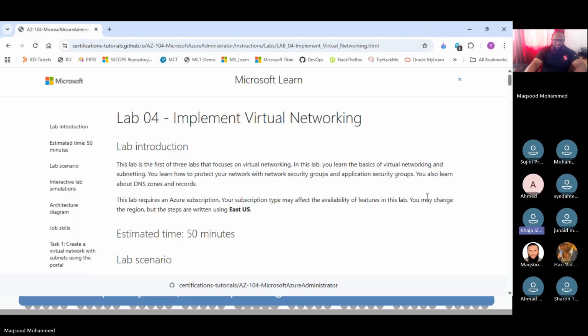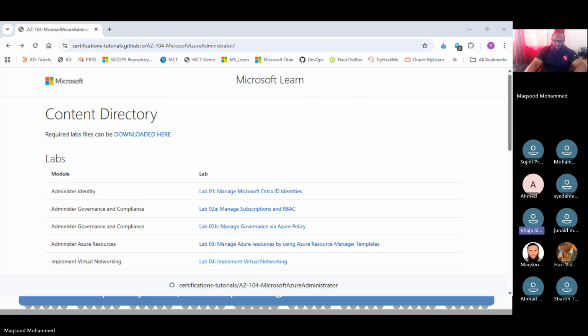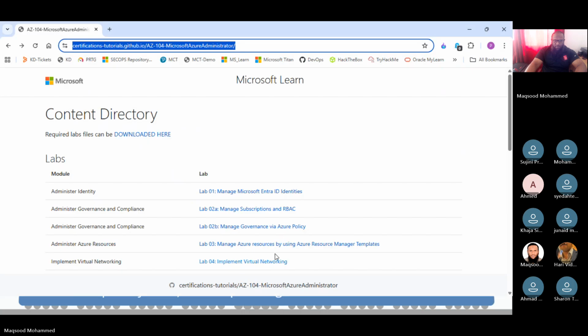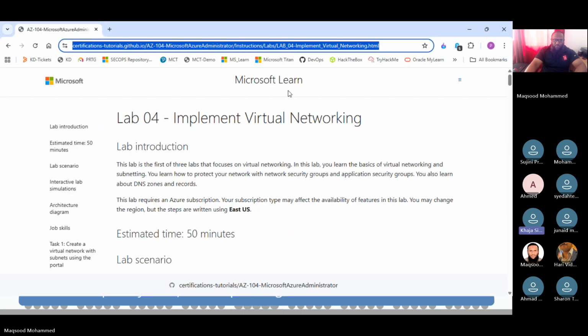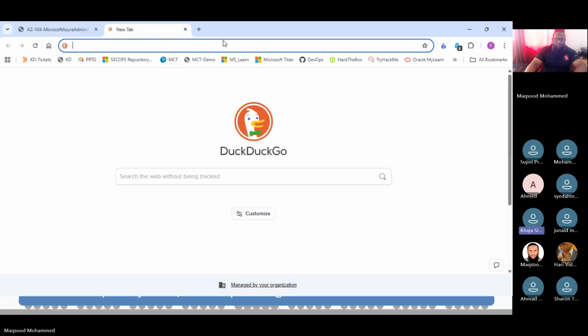Yes, Masood bhai, can you just copy paste this link every time we are doing a lab, because it's very difficult to go and search. No problem. Where should I put it, in the Teams chat? Yes, in the chat. Okay, I'll do that now. It's easier for us, it will go directly to this topic. No problem. That's okay. Thank you. So you want the link for this particular lab? Yes. Okay. Where's my Teams chat?